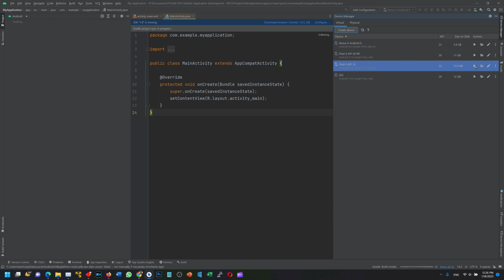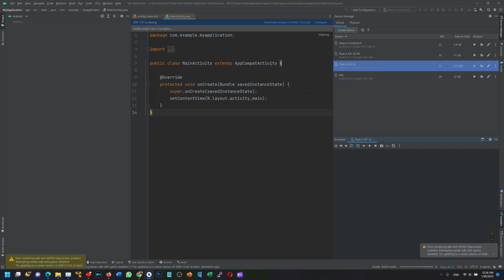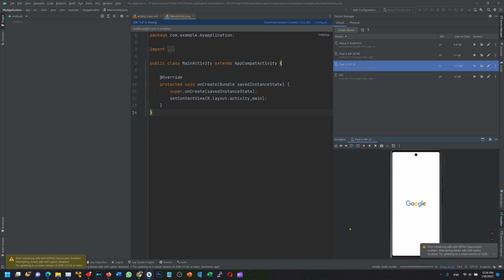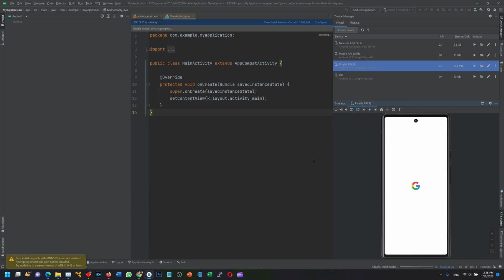All I have to do is probably click on this play button, and if everything works fine, it will probably launch a virtual device for me. I do have some errors coming up, and it is still downloading something. So one thing that you need to do is be patient. This is one thing that will help you. You need patience, and a lot of patience, to actually make this work.